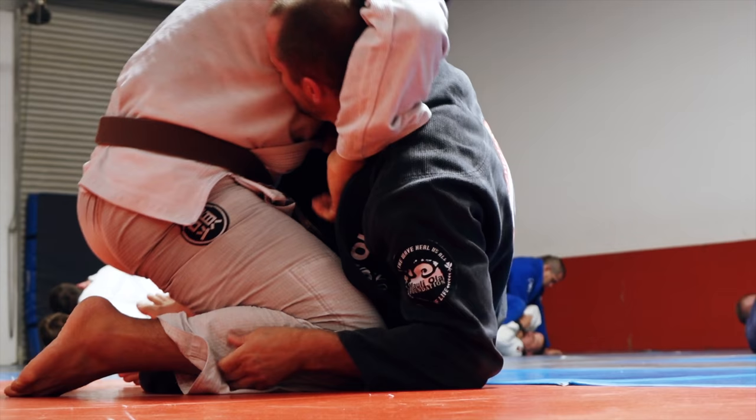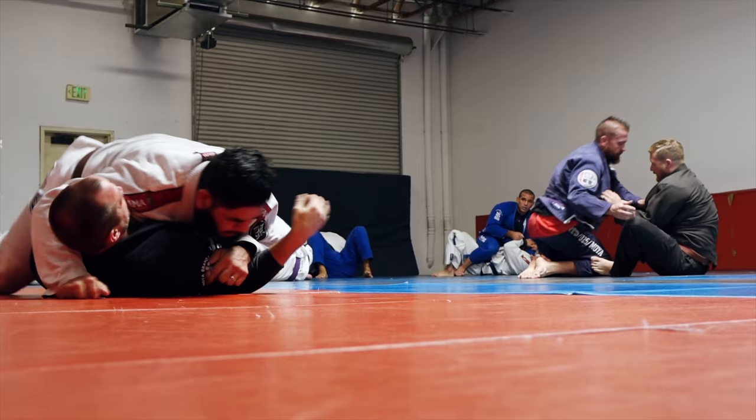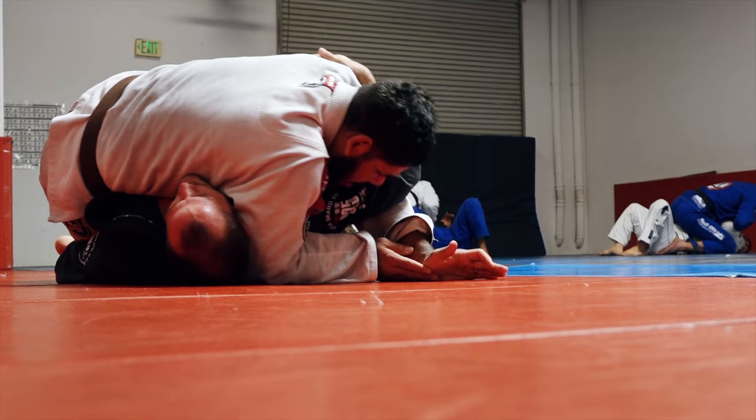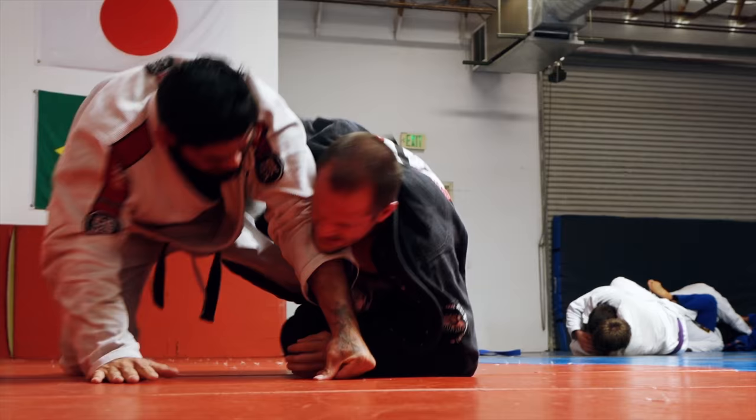This is a pretty non-political atmosphere here. Instructors from other academies come train. How did you make that? Like, what's the secret sauce? I don't know. I think maybe because I grew up out in this area, and a lot of the students are guys I grew up with, and we just built a good friendship, and it's a very family environment. We have an open door for anyone to come in, but if they don't have the right attitude, then they don't fit.